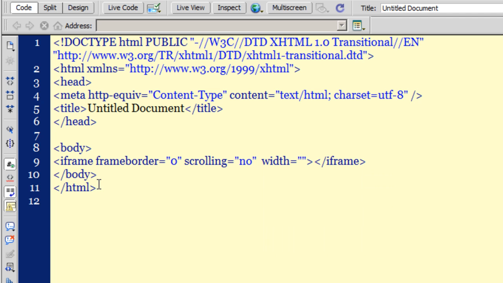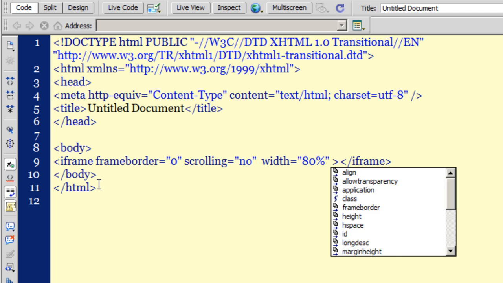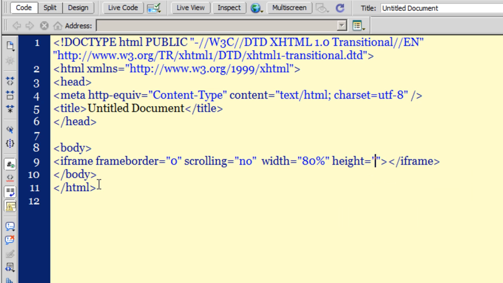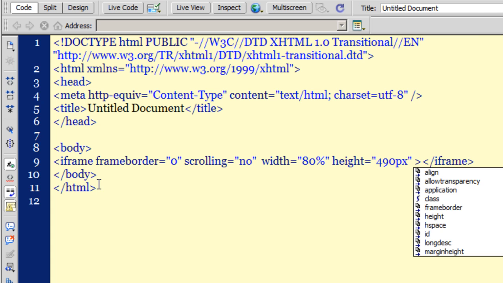So it's a width of let's say 80% and a height of let's say 490 px.